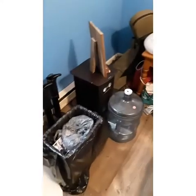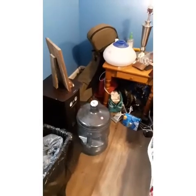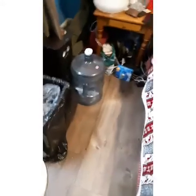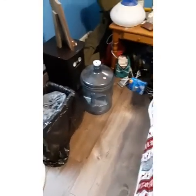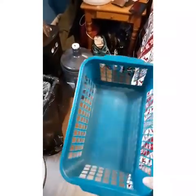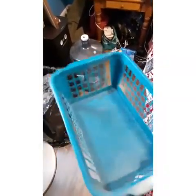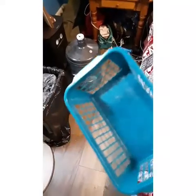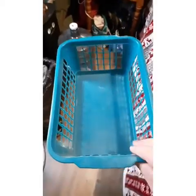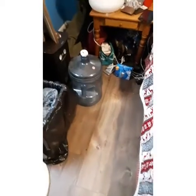And then over here, this is my husband's side of the bed, and it just needs some help, to say the least. It's just kind of the catch-all, so I'm going to be going through it. One thing that helps me a lot with going through my husband's stuff while he's not home is my husband's basket. This is what I call these. I've got two or three of these little husband baskets, and I just throw stuff in here, and then when he gets off, he goes through them, puts the stuff up, and it's ready to be filled again. It's not very big, so it doesn't overwhelm a man. I thought that was a great idea. So I think we're ready to start cleaning.